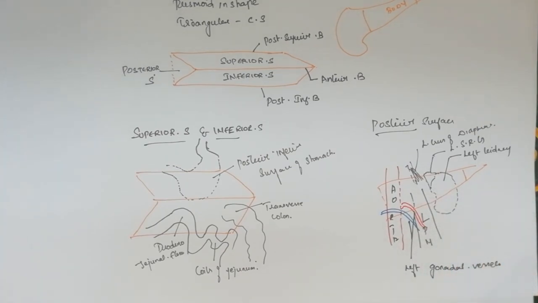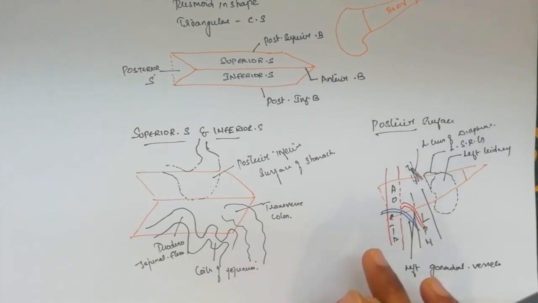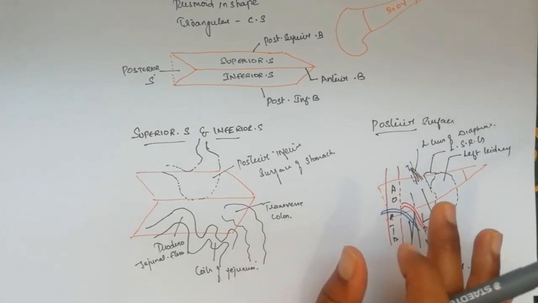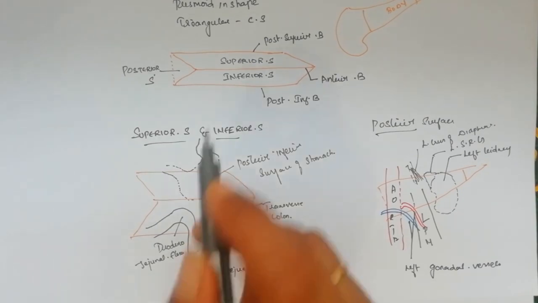One thing is, head of the pancreas is placed on the right side, and body towards the left side it is coming. So you have to know the positioning of the parts of pancreas, then it will be easy for you to remember all the relations. And once you come to know all the organs separately with the positioning, it is easy for you to remember the structures related also. Now we will move on to borders.